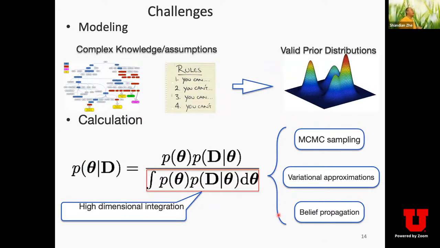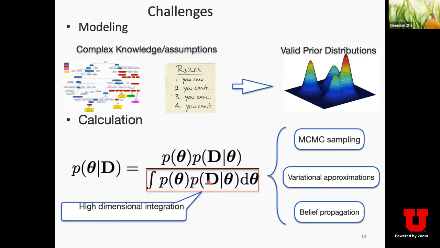A third idea is called belief propagation. It is built on a graphical representation of your probabilistic model, also called probabilistic graphical models. Your probabilistic model, theta here, can be a lot of random variables. According to how you design your joint probability distribution over theta, you can draw some kind of graphical representation. Different graphical representations represent different independencies or conditional independencies among those random variables. So we can leverage that structure to accelerate the computation of the posterior distribution.